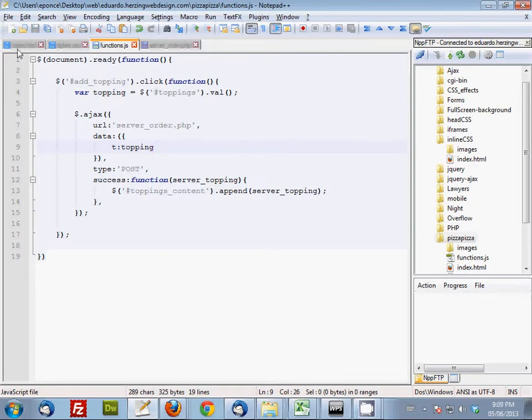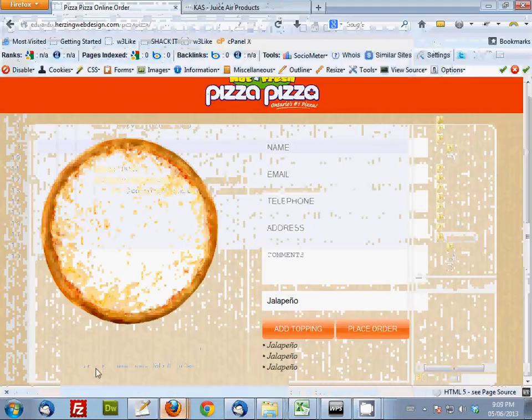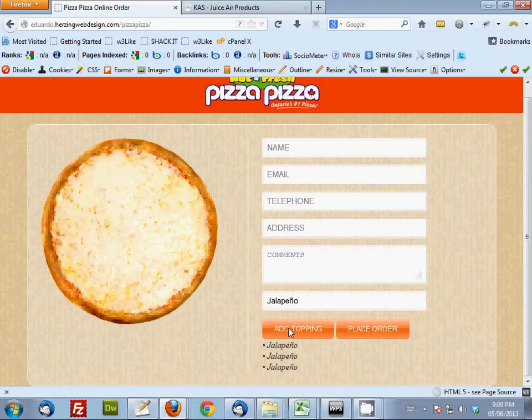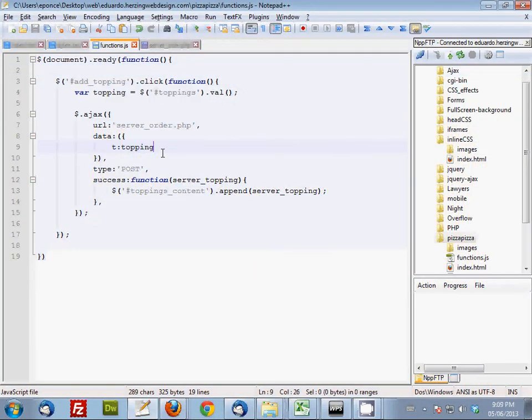Right now I'm just getting the order, the toppings. Okay, so topping comes from here, which is getting the value, right? So I am actually sending from here to here to here to here, all the way to PHP here, whatever I wrote in the input, correct? So let's save this as a topping.